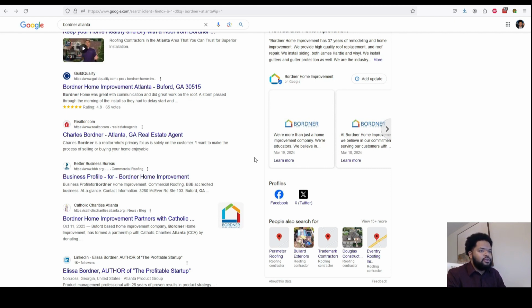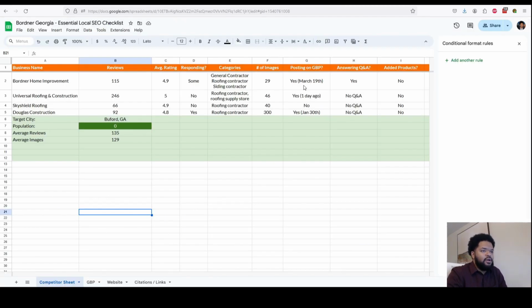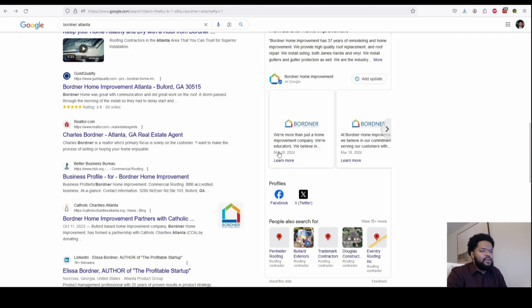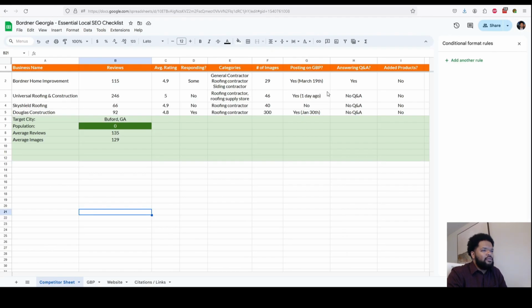These posts can be added to your Google Business Profile to give people updates, promotions, just various things that are happening at your business, and they just keep your business profile active. People do see the posts, people do see the offers, so it's always a good idea to do them. So I see that we're posting, but I put March 19th because that was the last time that we made a post. You don't have to really mark down when the last time a post was made. We're just doing that to get a benchmark of how often they're doing this. So you'll want to repeat that for the other 3 businesses as well.